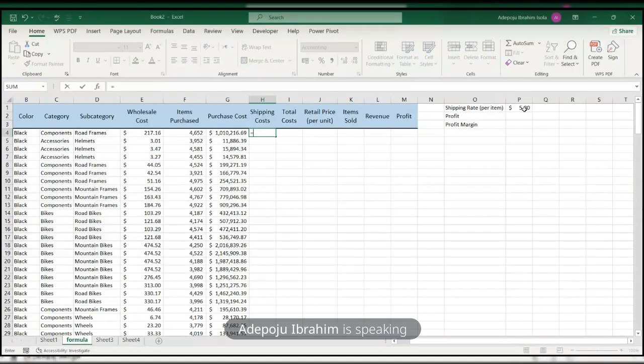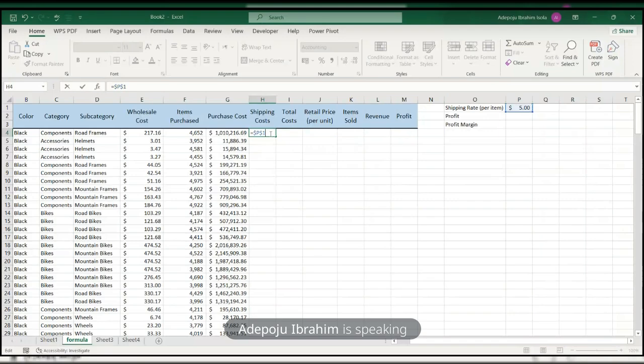So this one now, this P1 on each item, we call something a reference. This one is a constant number, so we need to lock it. To lock it, we use a dollar sign before the column, then a dollar sign before the row. So you lock it like that.